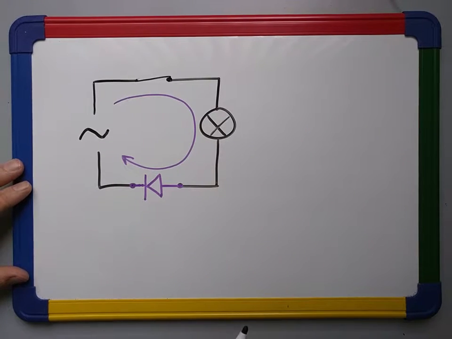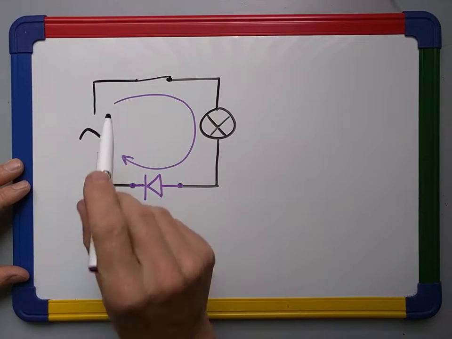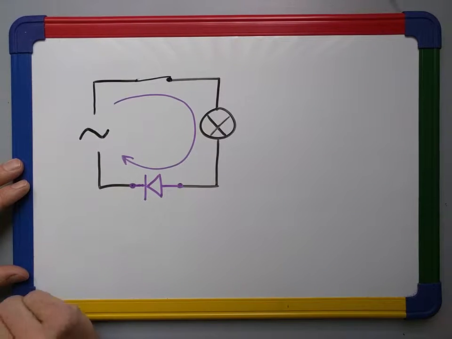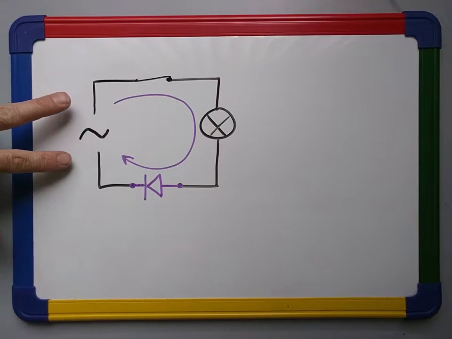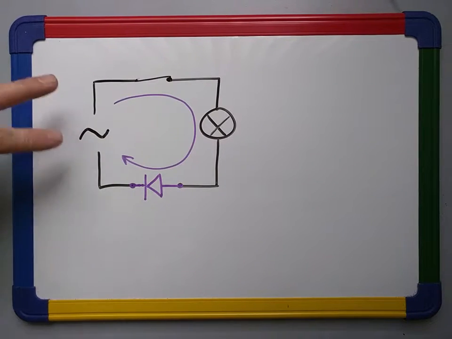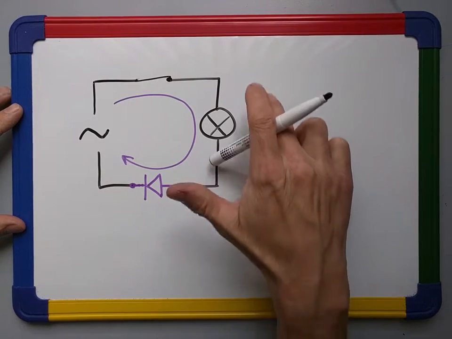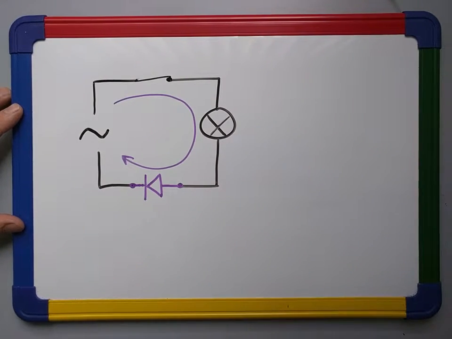Now that will work, but the problem there is that we only get half of our power. We only get power when the current flows forward, but we get no power when the current flows back. What we really need is a system that will give us full power. That is, the polarity here, positive, negative, switches about, back, forward, we get a constant flow of current in the one direction through the lamp. So we'll take a look at how that's achieved.